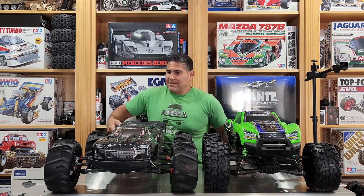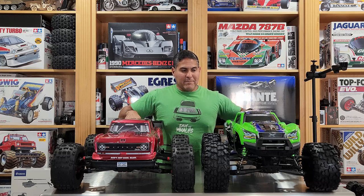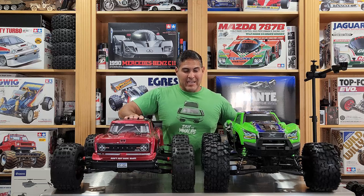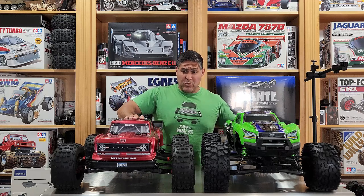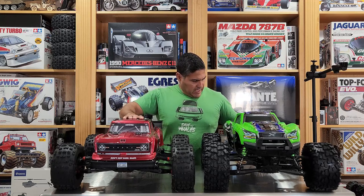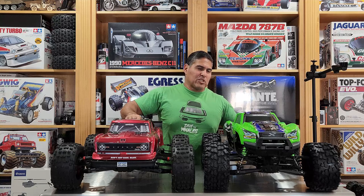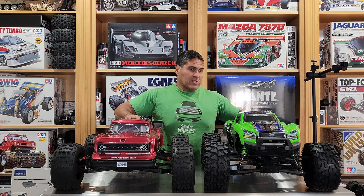Let's get the Outkast. Here's the Outkast and the X-Maxx. The X-Maxx is about an inch taller than the Outkast, and the wheelbase on the X-Maxx is longer — I measured it, about 2 inches. Length-wise I think the X-Maxx is 2 inches longer as well, though it's hard to tell because the Outkast has wings that stick out in the back. The Creighton, even with its much bigger wing versus the X-Maxx which has none, they still seem to be almost the same in length.